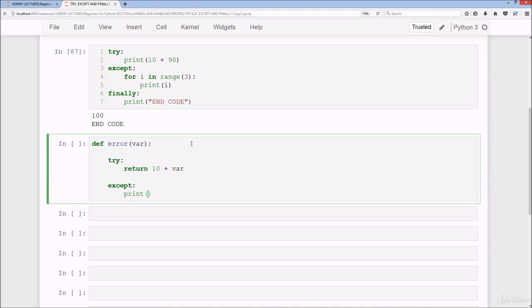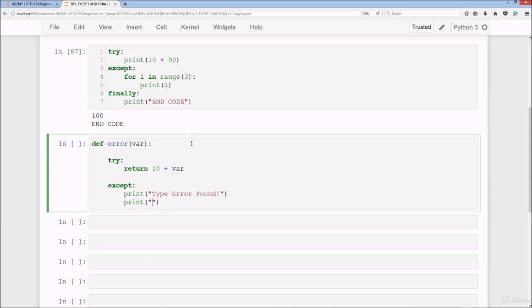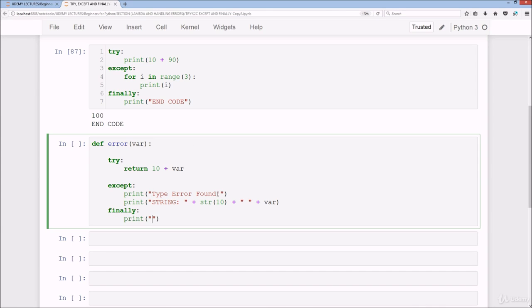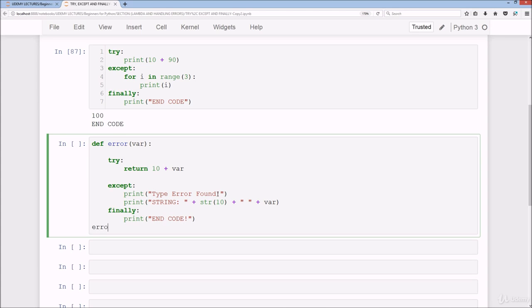We'll do two prints within the except clause, type error found, and then print string in caps plus string(10 plus var), and then we'll do finally as the just end code clause, and then we'll run our function.